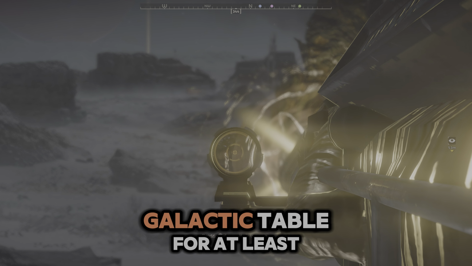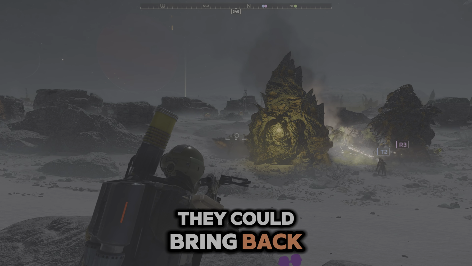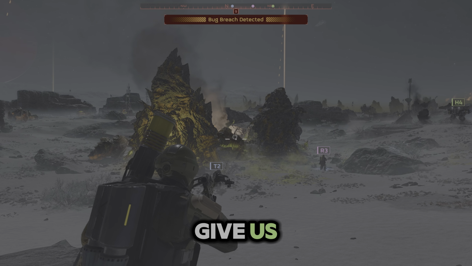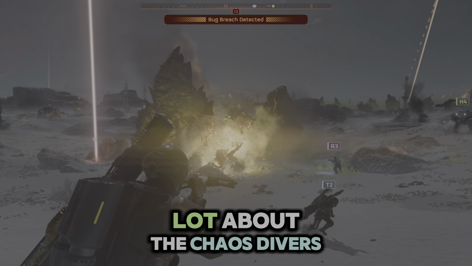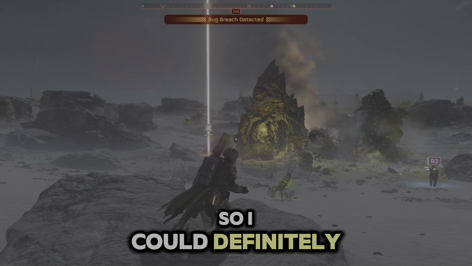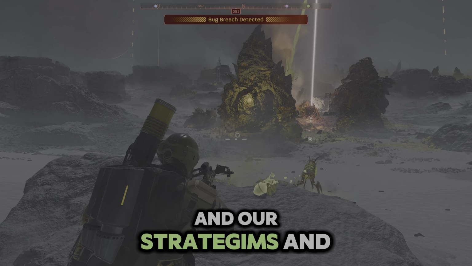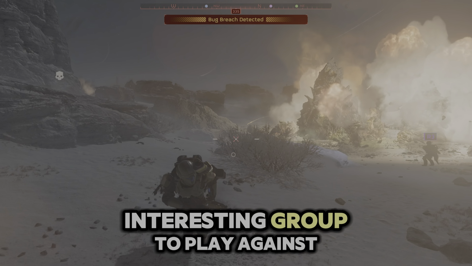There's room on the galactic table for at least one other faction, if not more. They could bring back the cyborgs, but they're really close to the Automaton, so I don't feel like that's different enough for them to actually give us a whole different faction based on them. People have talked a lot about the Chaos Divers, and they even gave us some nods to Chaos Diving, so I could definitely see a 4th faction of Chaos Divers. They already have a ton of the assets for the Eagles and our stratagems, and of course the models for the Helldivers. They could definitely be an interesting group to play against.